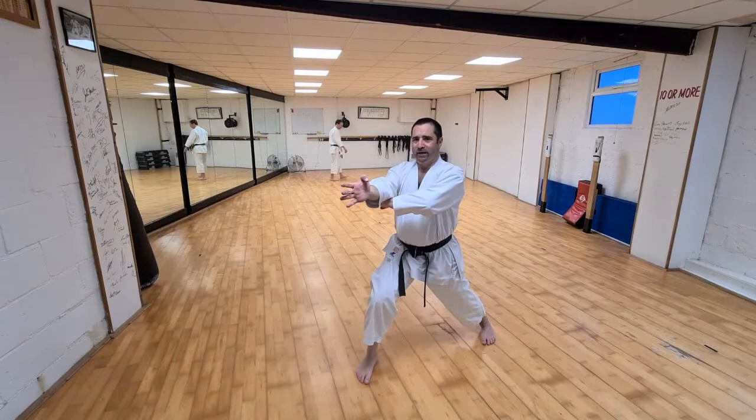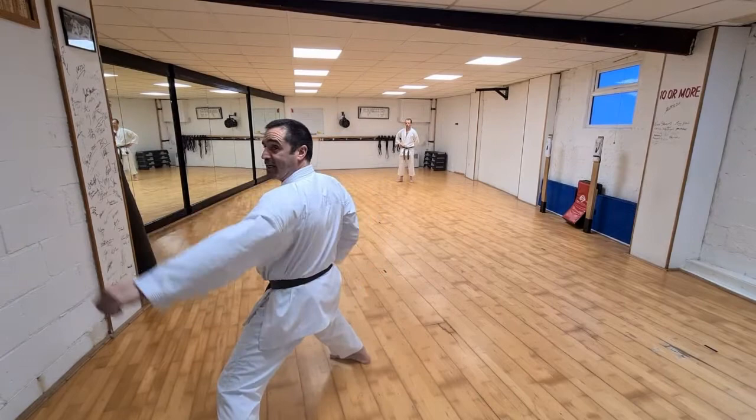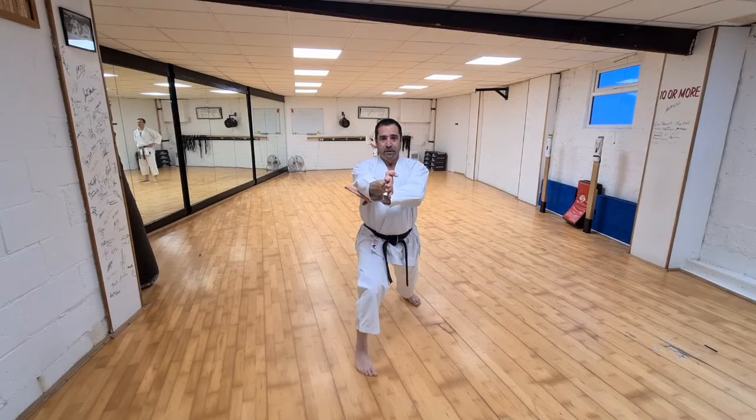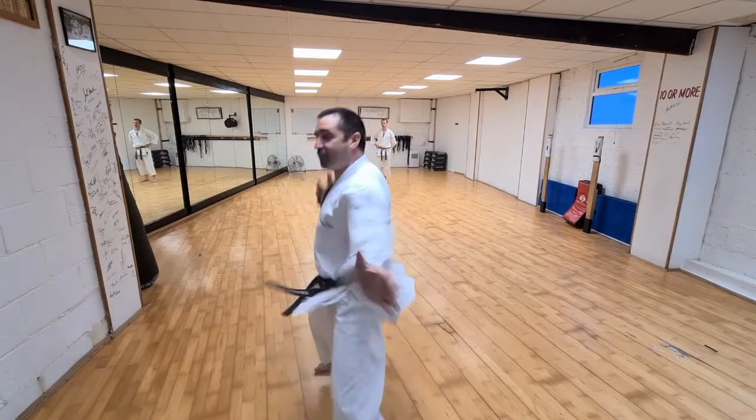Okay, just watch, guys. I'll explain my whole point and then I find it easier to understand. My idea is inner thigh muscle squeeze, hip rotate, and you get to that point where my weight hasn't shifted that much forward. Then I connect that tetsui with my back leg to a rotating tetsui. I'll show you directly to the camera. From here, I rotate round so I'm facing, and then counter-rotate for the tetsui. So I come round, and then round again in the opposite direction.